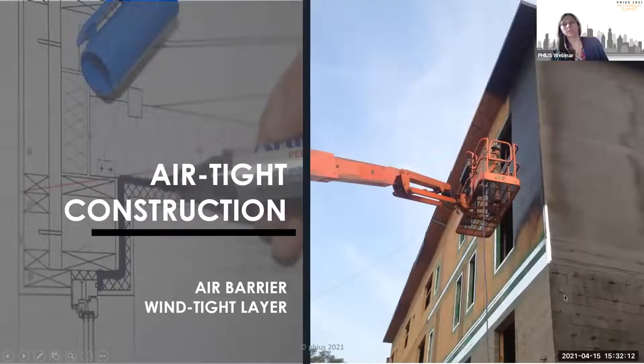Okay, so going into airtight construction, the rule with the airtightness, as with the thermal control layer, but with the airtight layer, is you should be able to draw this all the way around and identify the material that is going to be your airtight layer all the way around your building without picking up your pen. So make sure your airtight layer is continuous and make sure you know what is actually at that junction, right? You can't just draw the line and be like, okay, that's it. Make sure there's sheathing there or tape or whatever it's actually going to be. Most people use the sheathing as the airtight layer.